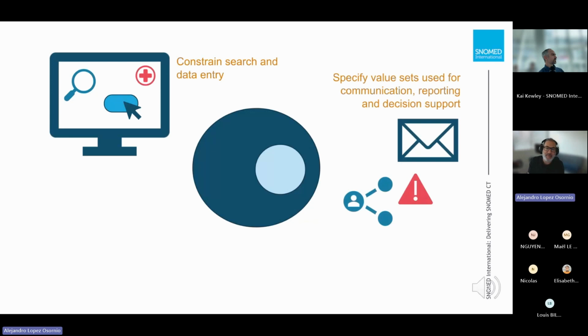Another option is to clarify communication. When we define electronic documents that will be shared between systems, used for reporting, or used for decision support, you may want to use this. For example, let's agree on a file structure for an encounter. On the encounter, we have a diagnosis, and the diagnosis will contain a SNOMED CT code, but not any SNOMED CT code.